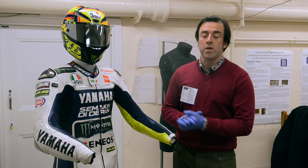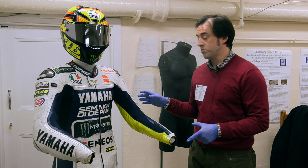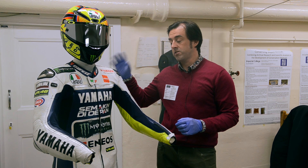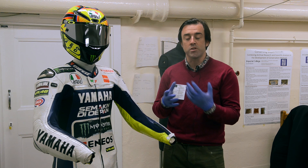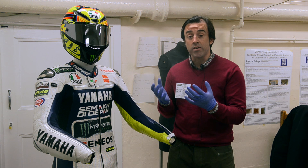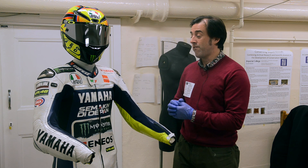So this is the suit that's going to replace the old Foggy suit from his Castrol days. This is the 2015 Dainese Valentino suit and this is the actual suit that Valentino wore — you can see some of the scrape marks from when he had a little tumble. This is modern kangaroo skin, titanium shoulders, full airbag D-Air technology. It really shows how much leathers have come along since the old Foggy days. Before, it was all about body armour and just keeping the rider from losing skin and breaking limbs. Now it's all about pre-prevention — the airbag is going to activate before Valentino hits the ground, saving collarbones, saving ribs, saving vital organs.